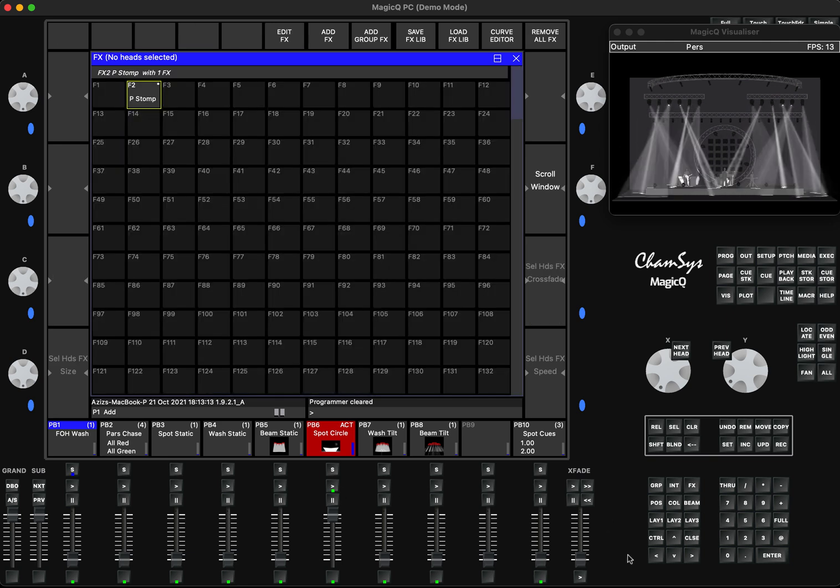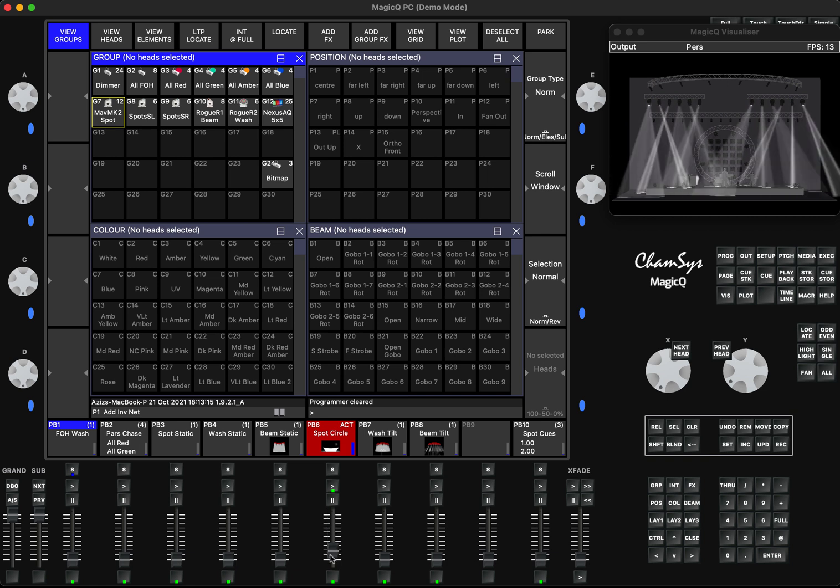So how to create it? All you have to do is select any of your moving heads. For example, I might want to create a separate stomp effect for dimmer, a separate stomp effect for position, a separate stomp effect for color, and maybe one stomp effect that will stop position, color, and intensity to work. In order to do that, I have to select any group of my fixtures, let's say moving heads.